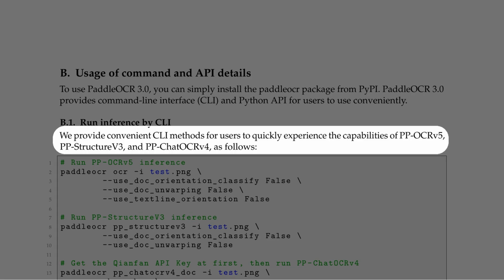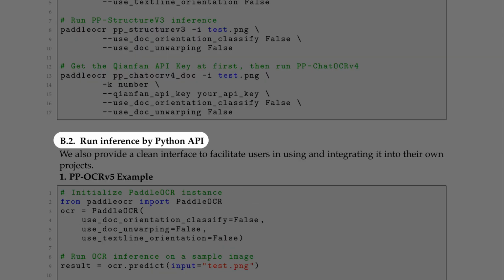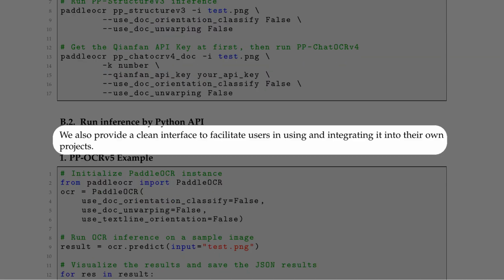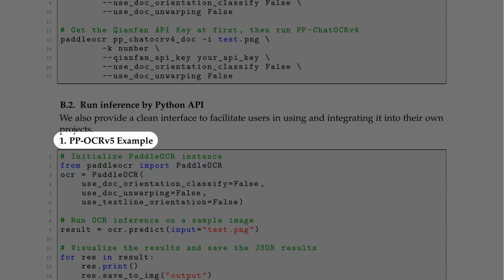We provide convenient CLI methods for users to quickly experience the capabilities of PP-OCRv5, PP-StructureV3, and PP-ChatOCRv4 as follows. B2. Run inference by Python API. We also provide a clean interface to facilitate users in using and integrating it into their own projects. 1. PP-OCRv5, example C.